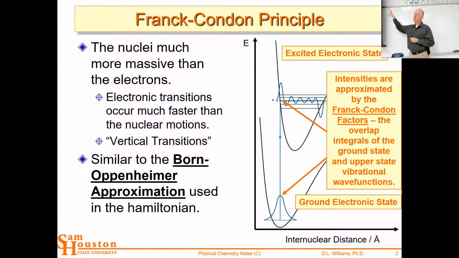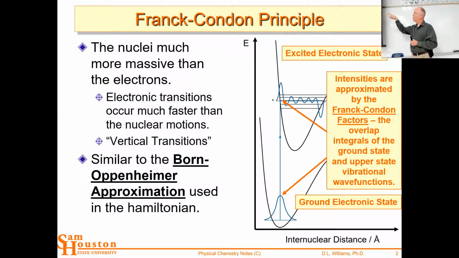This potential energy surface here is the ground electronic state and the excited electronic state. So it's electronic spectroscopy. And then on top of that, you have different vibrational levels. And it's a diatomic, so you can draw the potential energy surface. This same thing happens for polyatomics, but once you get to so many degrees of freedom in terms of the bonds and bond angles and bond lengths, you can't really plot the potential energy surface. But for a diatomic, it's easy. You just have one bond length and the energy related to that bond length. So that's what we have here.